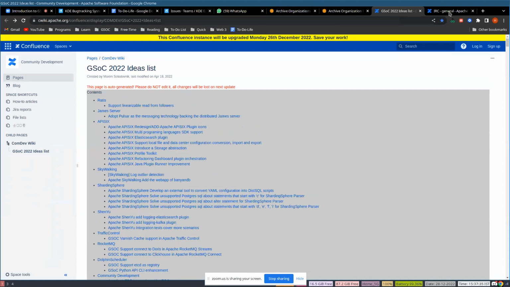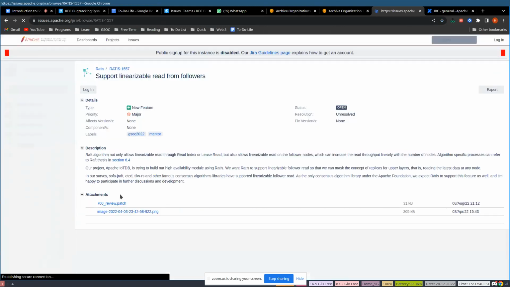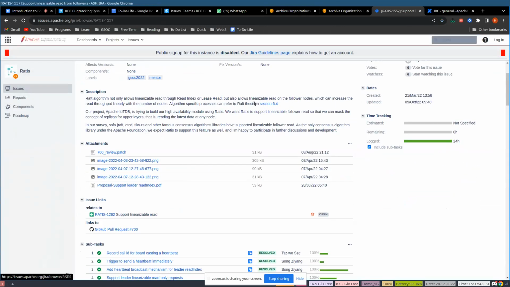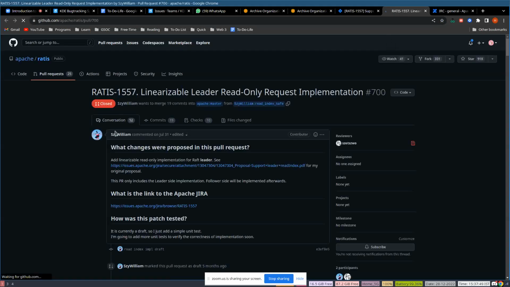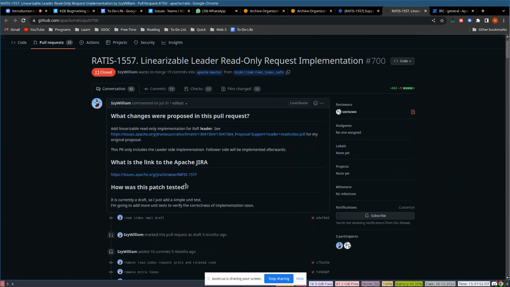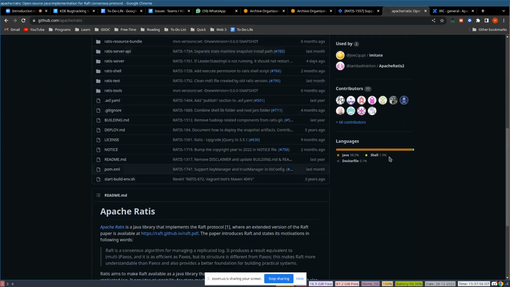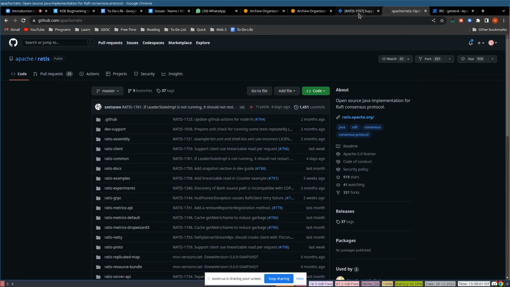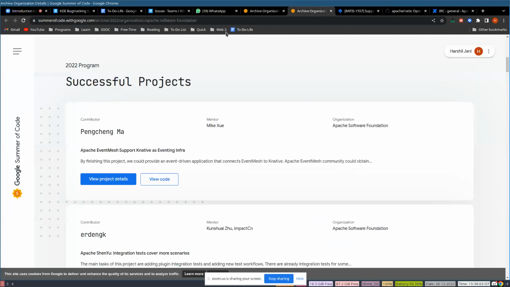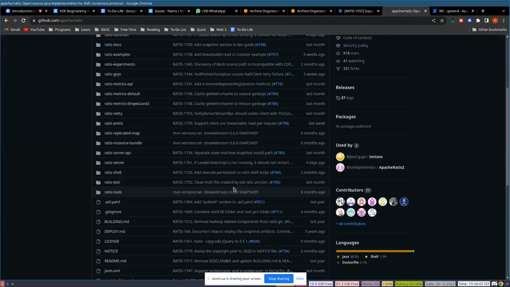So let's say we open one issue, a Jira bug. In that bug, you need to read the description, it's a lot to do. And let's say there are some links, so it redirects us to this repository. What it does, I don't know. Let's say we went to code. In code, we would see this is pretty much written in Java. So this project should revolve around Java. So this is how you decide that this organization, Apache, has one project which they are bringing, and this project is written mostly in Java.